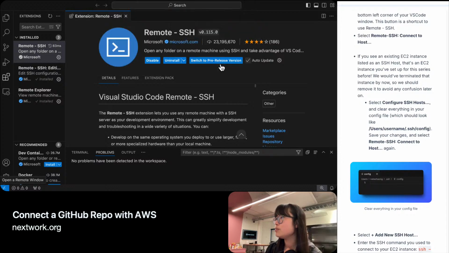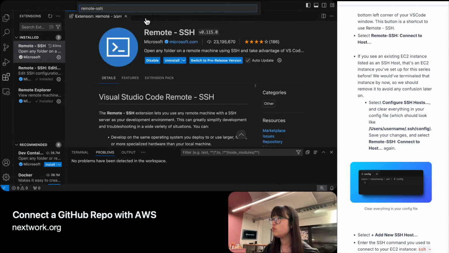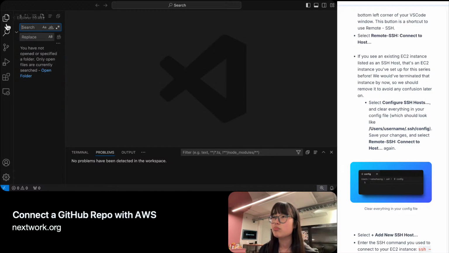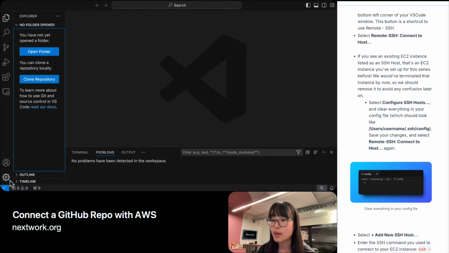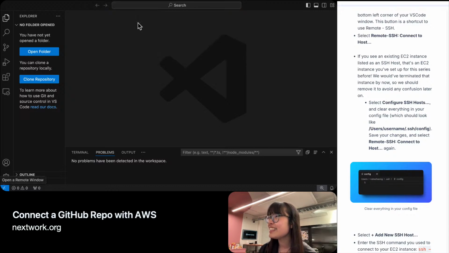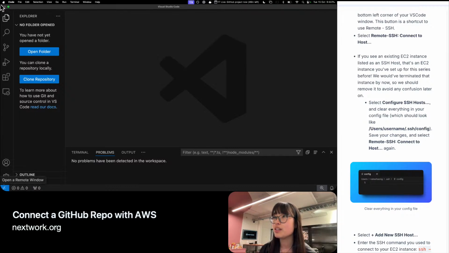What's wrong? What can I do? Remote SSH. Let's see. Is there any reason why this seems to click away from me? I genuinely have no clue why this is happening. And of course it happens on a live. So, can I do anything different to activate this for me?